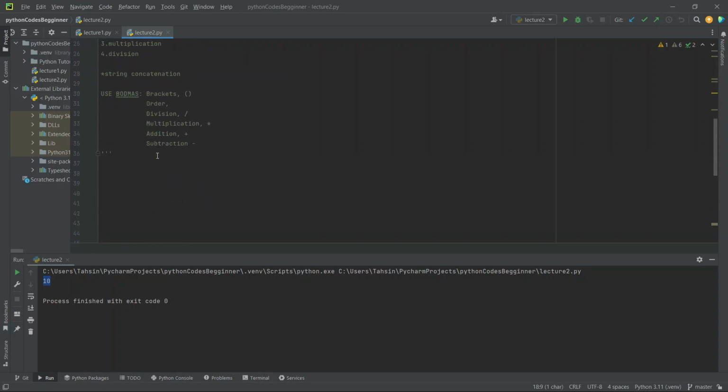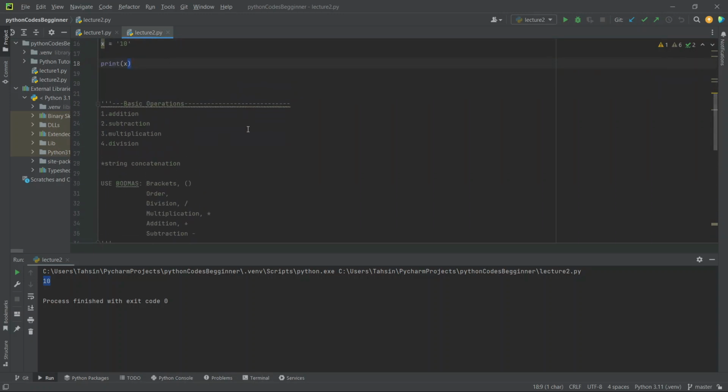Now that we have understood that, we can go to basic operations. The basic operations for a computer are addition, subtraction, multiplication, and division. And how do you do that?